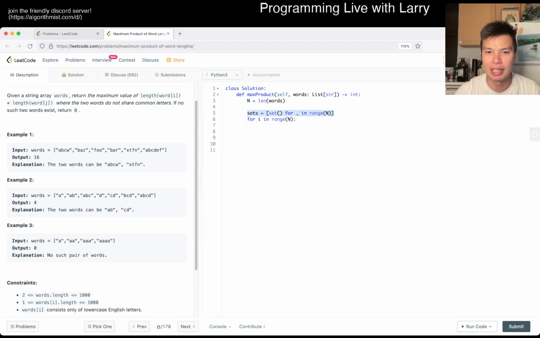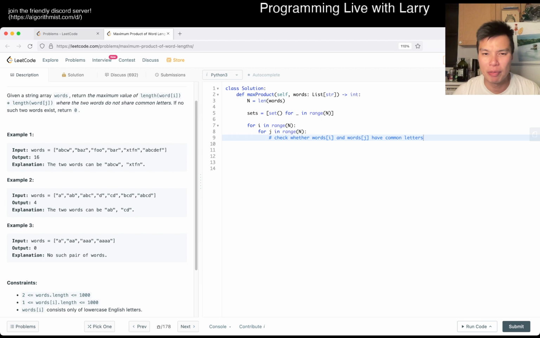We'll ignore this thing for now. Without pre-processing, let's say we have something like this, and then we check whether words of i and words of j have common letters, right?